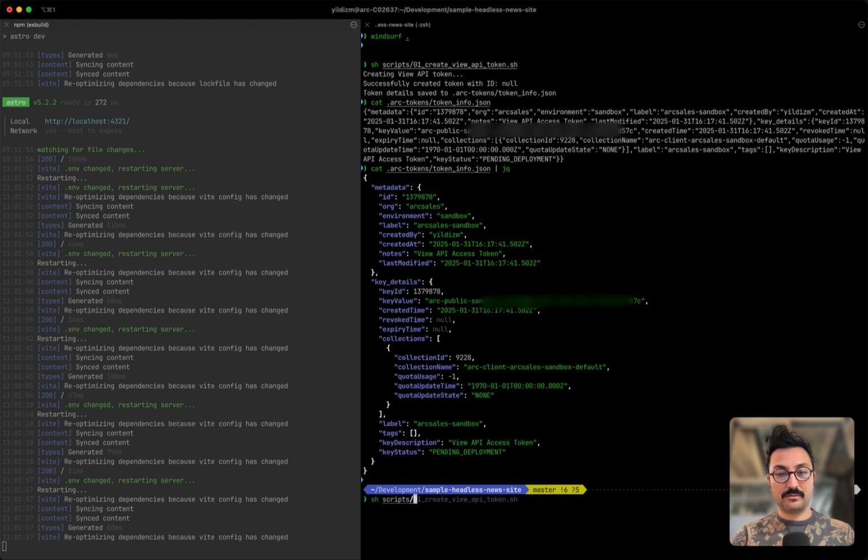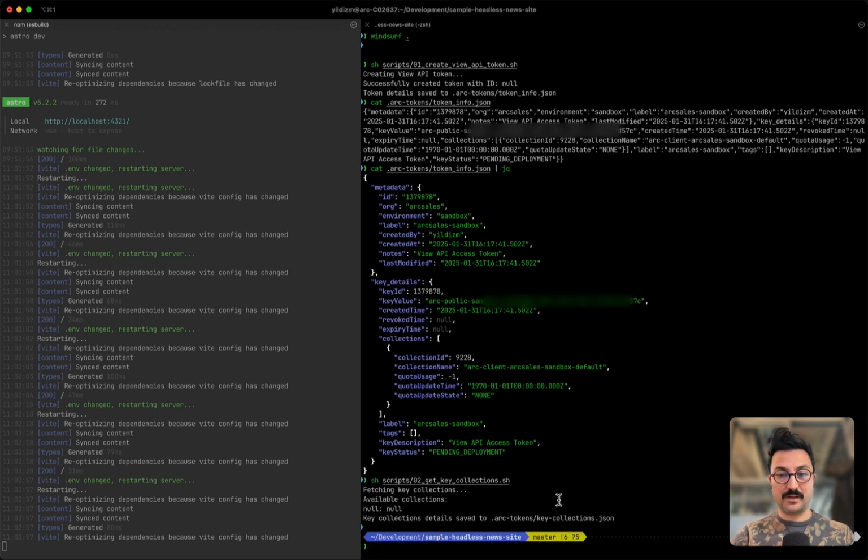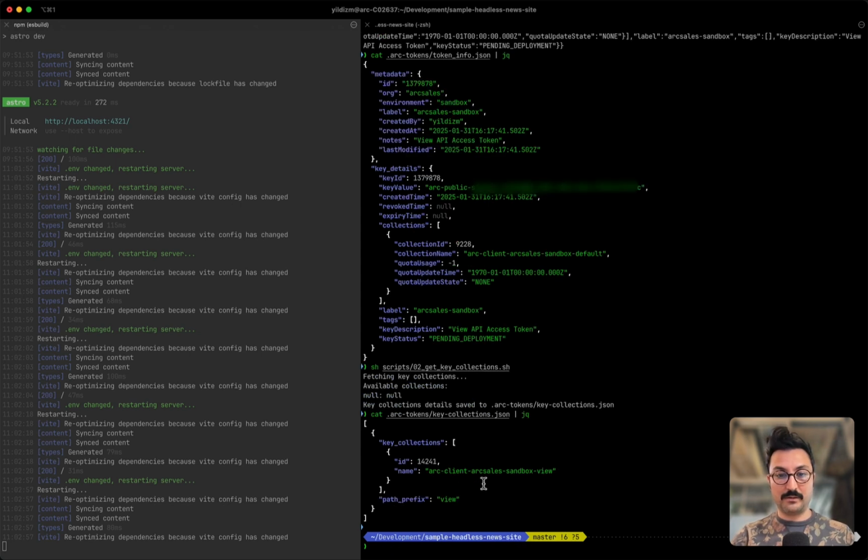So now let's run the second script to get the collection IDs. Probably like it's not catching the collections, but probably it's getting the collection IDs correctly. Yes, this is static. This is once your environment is provisioned with Vive API. In the key collection set, you would get, imagine like this is the product that is provisioned through delivery API. So we're going to use that ID. This is unique to your org. And we will say that assign that with this.